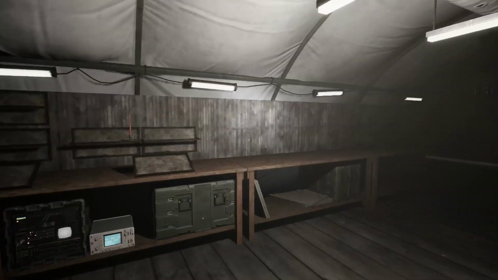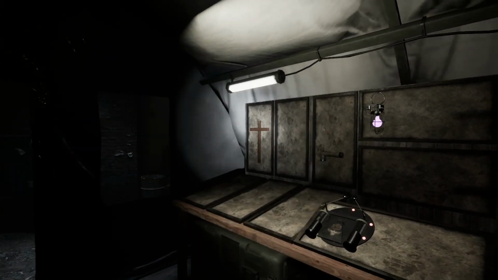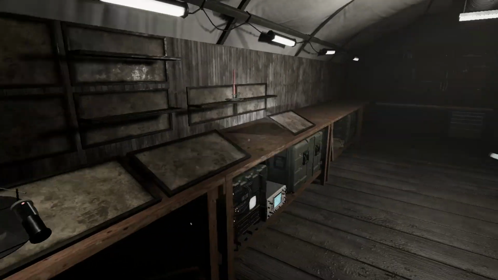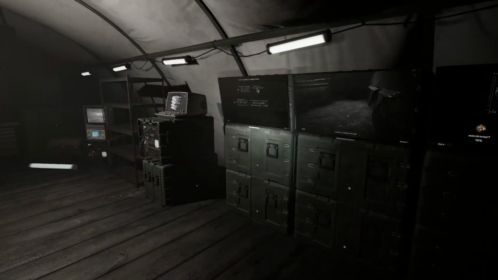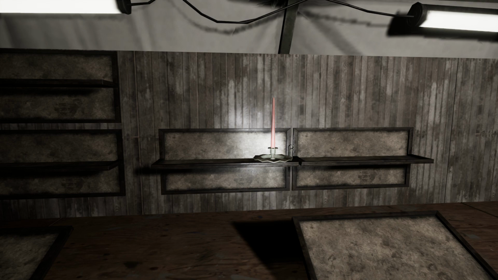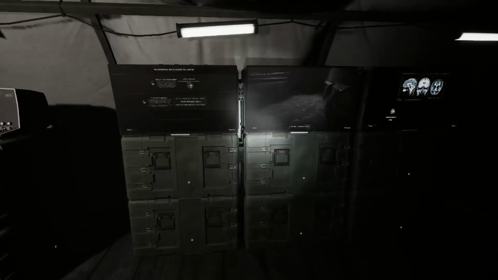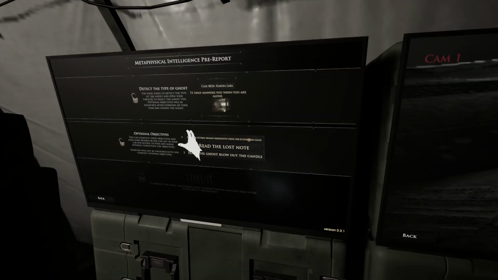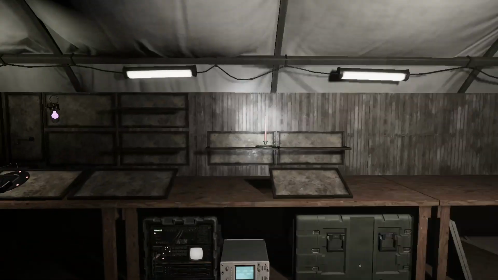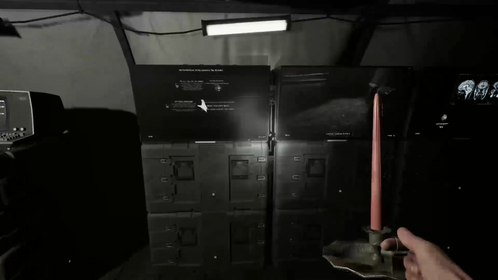objectives. And I did want to mention, guys, if there's 2 things you're going to buy right off the bat at the store, it's going to be a candle and it's going to be a crucifix. Because what I've noticed in this first map, the only additional tool piece that you're going to need is a candle. At least what I've seen so far. It seems that the ghost only interacts with a candle on this map. So we do have the candle, so we're going to grab that. That's one of our optional objectives.